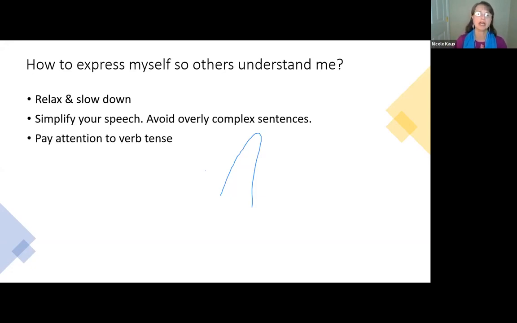Especially for Chinese speakers, pay attention to your verb tenses when you're talking. It's a little bit confusing when you start talking in the past tense and all of a sudden you're in the present. We get lost because we can't figure out if you're still talking about the past or if we're in another story now. Be very careful and monitor yourself. If you're talking about something that happened before, stay in the past tense. Don't forget those ED endings in past tense verbs.